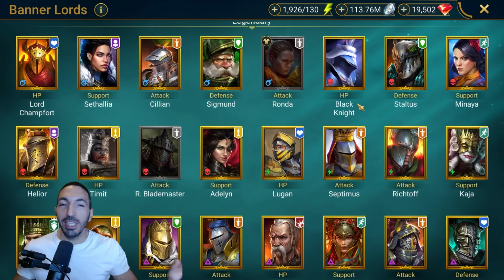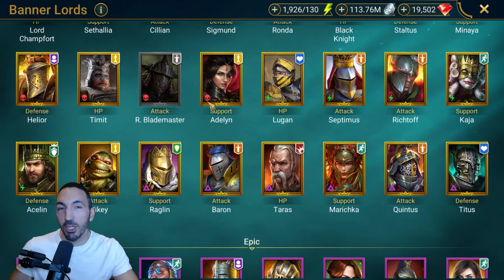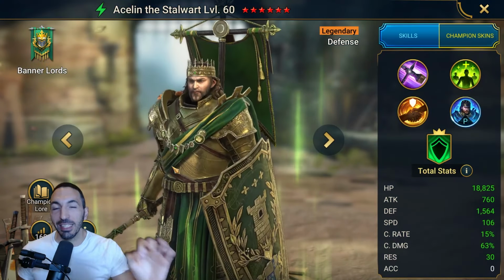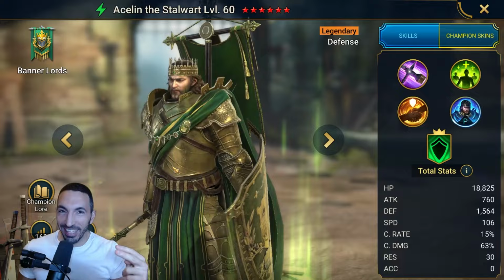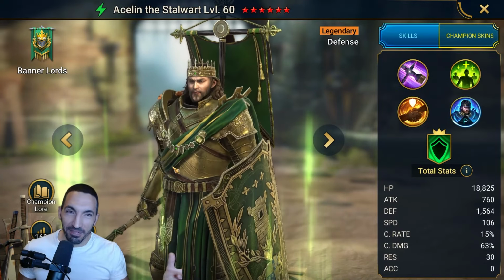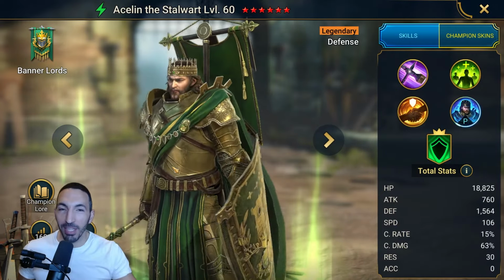So what team am I talking about? Obviously, I'm talking about a Unity champion. We're going to start off with the Banner Lords, and this is going to be the video for today with Axelin, the Stalwart, together with the two strongest Banner Lords there is, honestly, in my opinion. When those two are brought together and you get which ones I'm talking about, then it becomes a crazy combo.